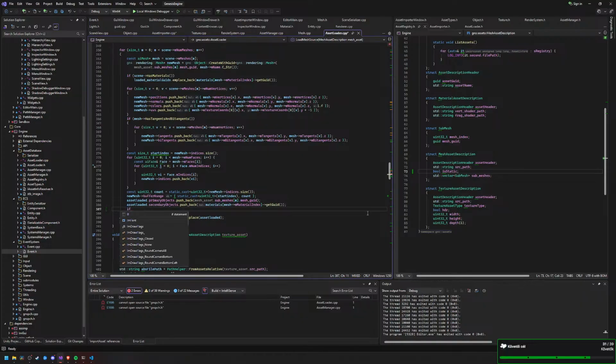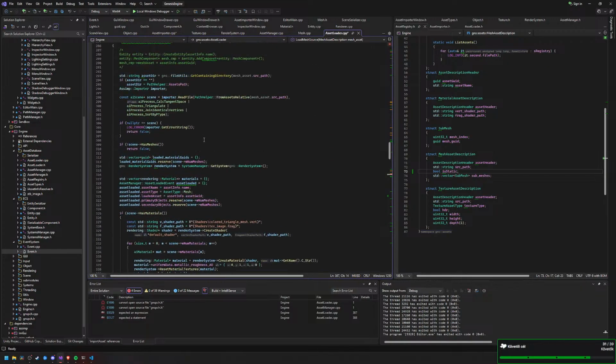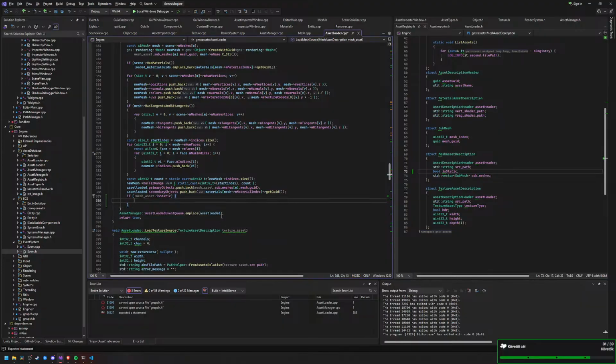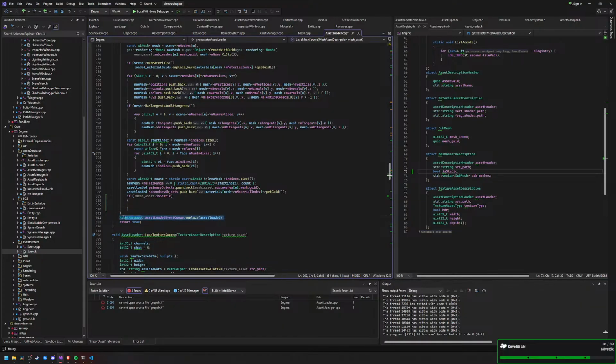But if mesh asset is static, if it's not static, then asset loaded event queue emplace asset loaded.